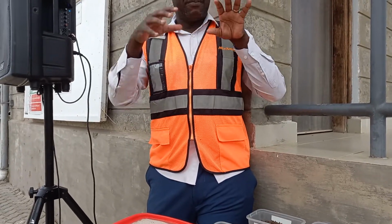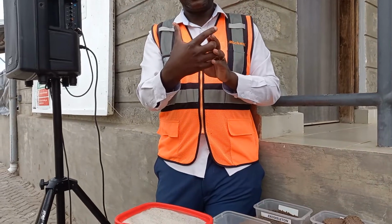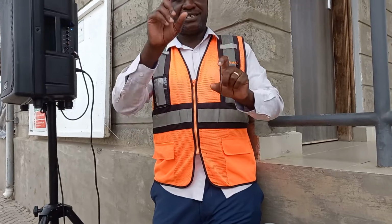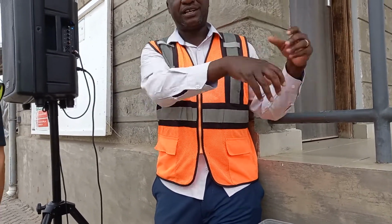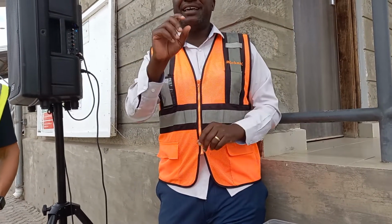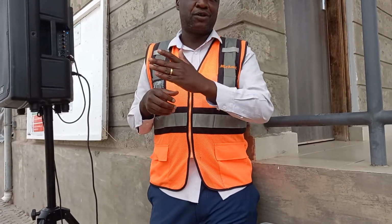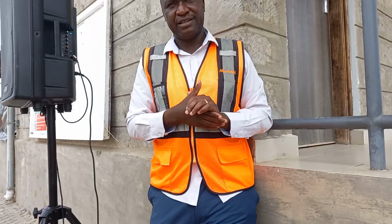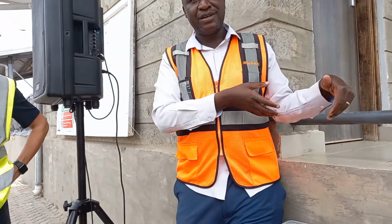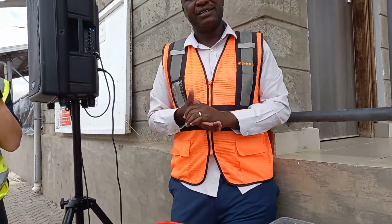In places where we have BSF facilities like this, we use frass and the agricultural waste. The agricultural waste is important to give it the right carbon to nitrogen ratio for you to get the products. However, for waste streams that are high in carbon already from the markets, we just take them straight into the composting process, so they don't go through BSF. In places where we have facilities like this, the majority of the waste will go through BSF. In places where we don't have facilities like this, we can just take it straight into the composting process.